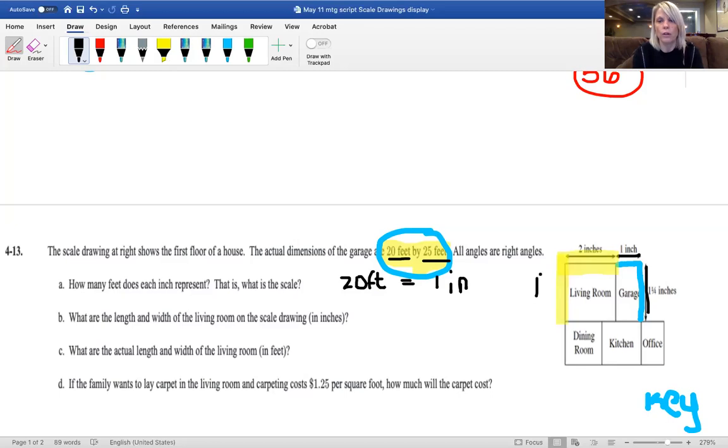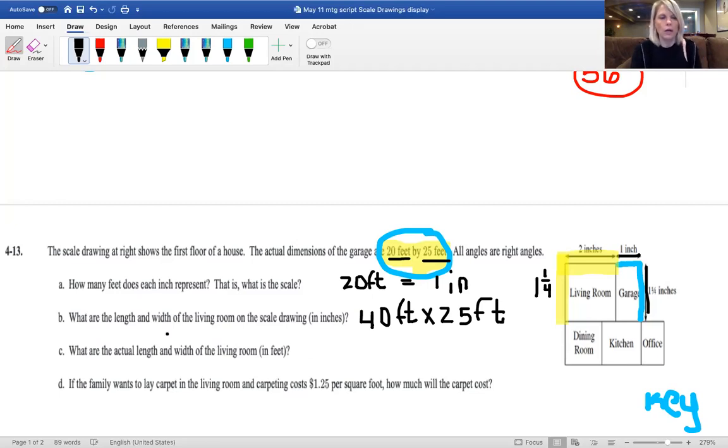So if it's 2 by 1 1/4, because this is as deep as the garage, what would be the actual measurements of that? So you have your scale drawing. So the actual measurements would be, okay, I see it. So good, you would do just 2 times 20, that's easy, 40 feet. So it'd be 40 feet by, and then you'd have to do the 1 1/4 times the 25 feet. So again, that's a right there answer because the 1 1/4 goes along with it. So that's the length and width of the living room.